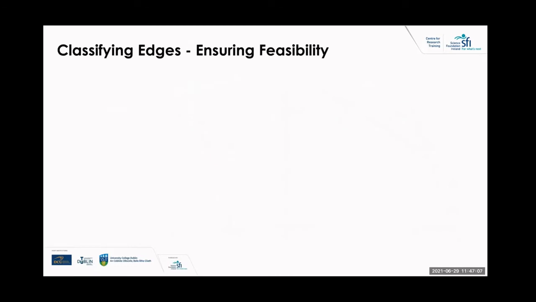Now, we have to be careful because even though now we can compute these features for our classification process, we have to make sure that we, in the end, have a resultant feasible graph. So what we do now is we compute the features for each of our individual edges, and assuming that we have some classifier that can take those features and produce a yes or a no, indicating yes, this should belong to the set of edges that we consider, or no, it should not, we have to make sure that we have the possibility to even compute a solution at the end.